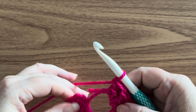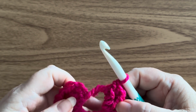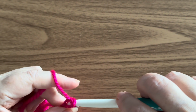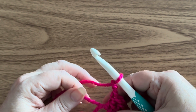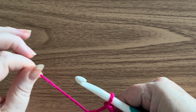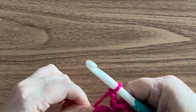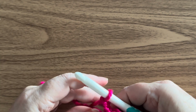So we've got a 3, a chain 2, a 3, a chain 2, a 3, a chain 2, a set of 3. So we need now to finish this off and to get our final corner, we need to do a chain 2. And at this point, because you've made all your stitches, you grab the tail end and you pull. And you can pull it as tight as you want, and that will close up that center circle.